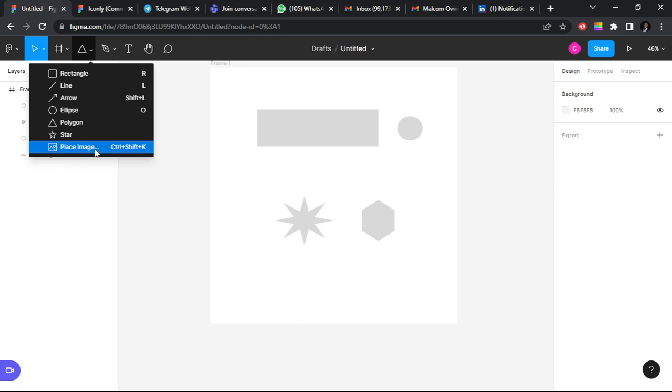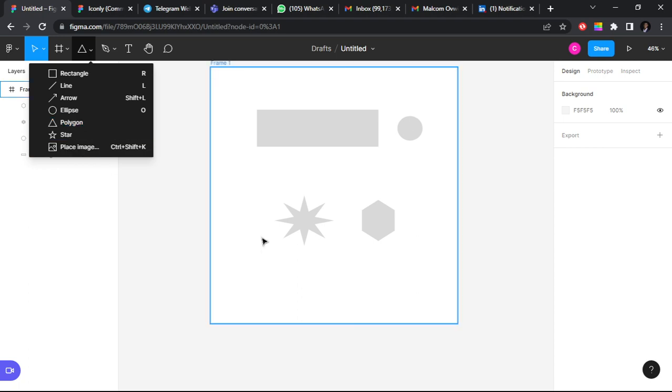That is one method. Another method you can do is you can just go to where the image is on your system, select it, press Ctrl C. Ctrl C is to copy, or you right click and locate copy on your options panel. Then come to Figma, press Ctrl V. Ctrl V is to paste, and it will just paste the picture into your Figma interface. So that's how you can import pictures into Figma.